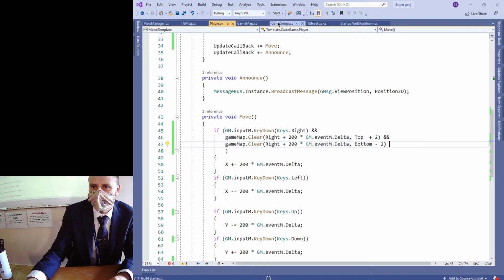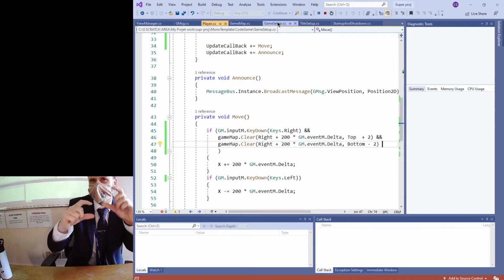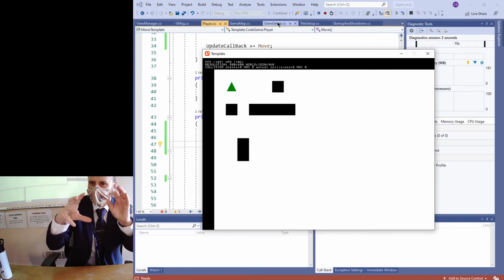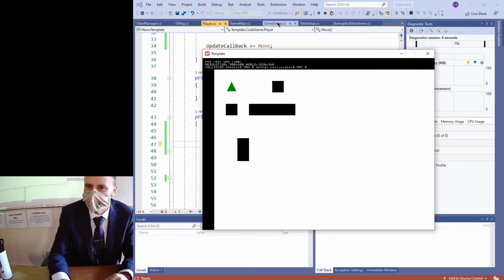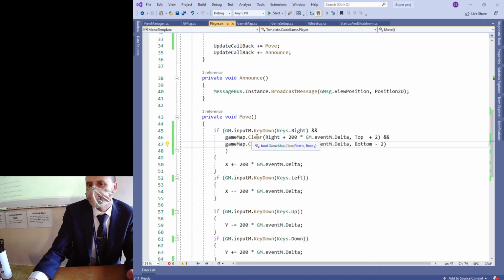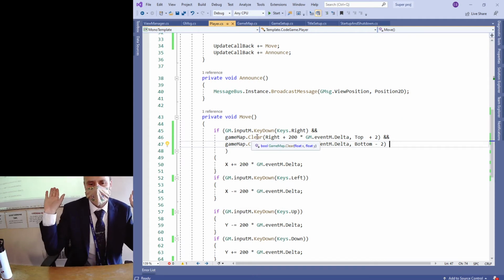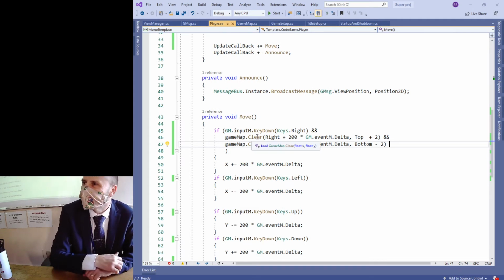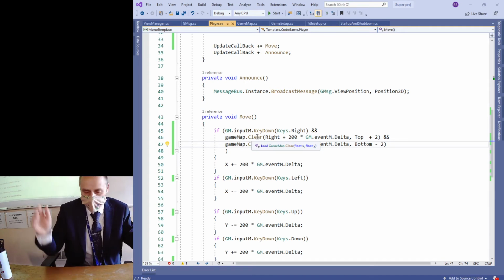So let's see, and obviously automatically, because the sprite's around the same size as a tile, my centre's not going to go through a tile. So now, that was the previous behaviour, that worked. If I now try and nick it at the top, I can't. If I try and nick it at the bottom, oh, that was just a pixel in, it stops. Alright, so that's all you've got to do. We've built a nice little clear checker that is agnostic as to what it's doing. So it's not involved. The map's just saying, oh, it's clear.